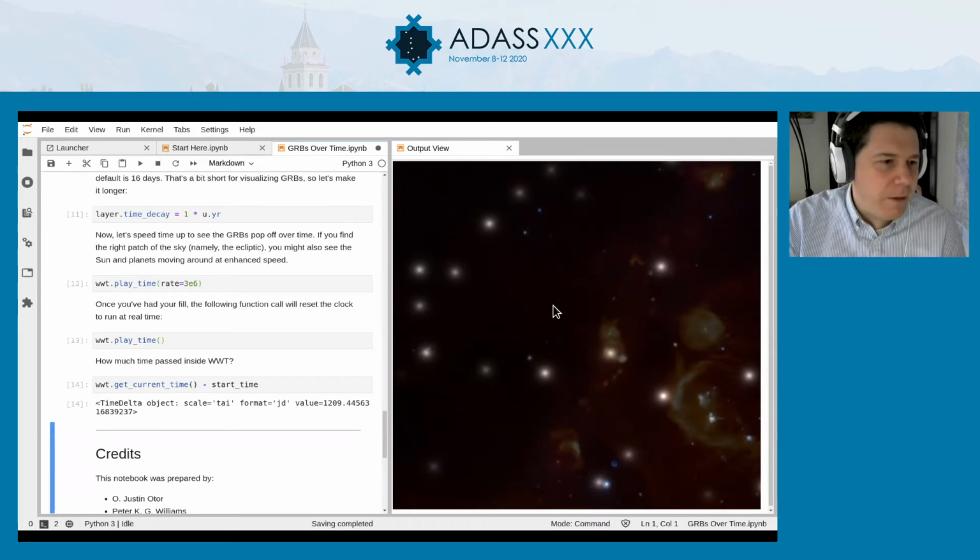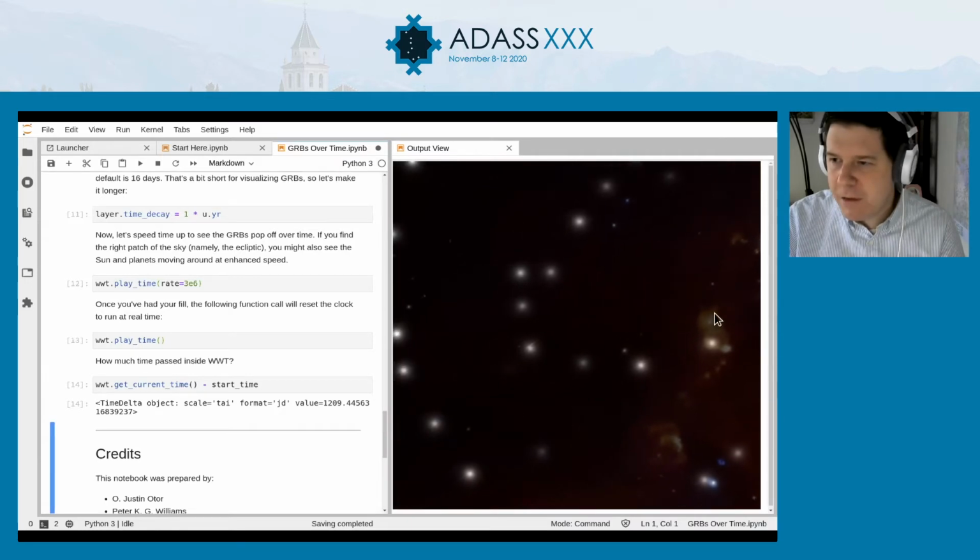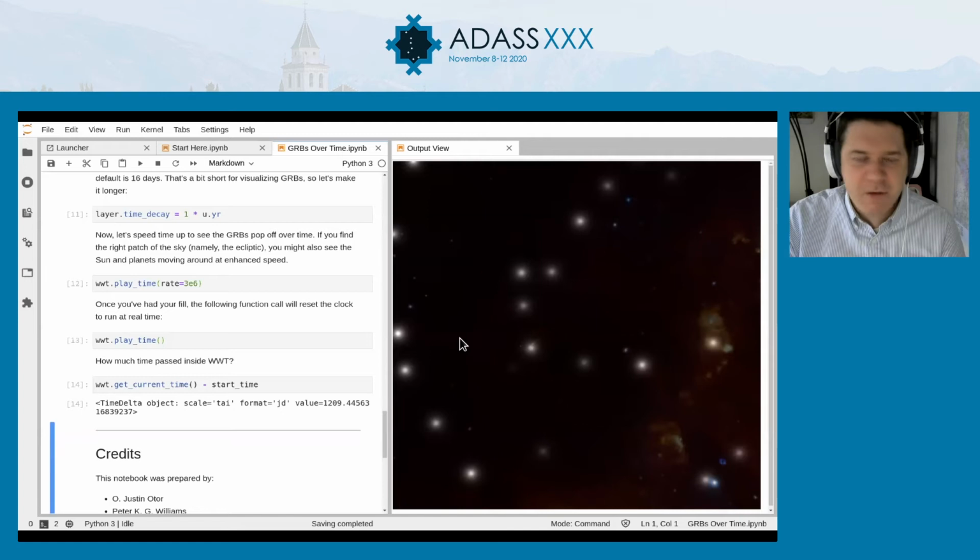I see a question. Is there an easy way to turn off the planet iconography from the view to conserve resources, or is it negligible in terms of overhead? It's negligible in terms of overhead. The view that we have here is based on WebGL, and so we have WebGL shaders that are rendering these data tables, and the planets are just little graphics that are overlaid. It's like a game engine where it's rendering this scene continuously, and so adding a few extra textures has no effect at all.